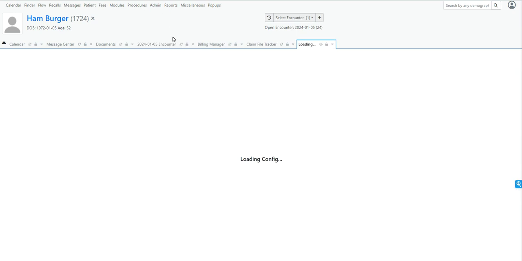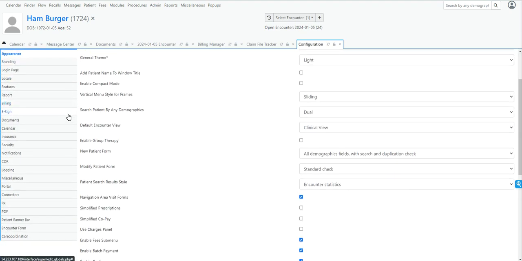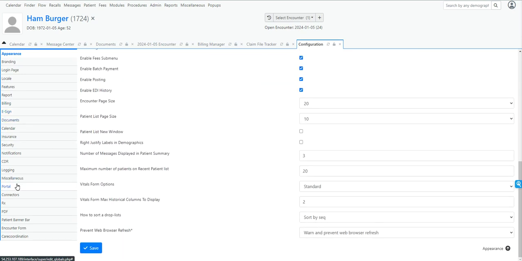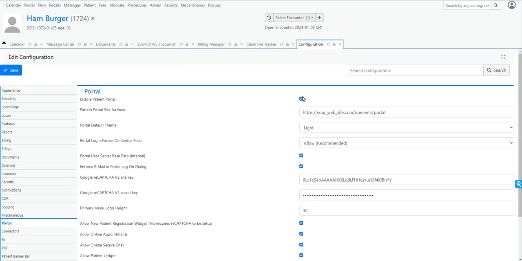If I go here, this is too much, but let's see. If I go to portal, which is here, okay, so the portal is enabled and it's all set up with the reCAPTCHA, so it's ready to go.